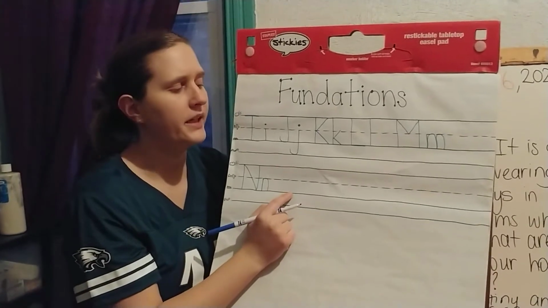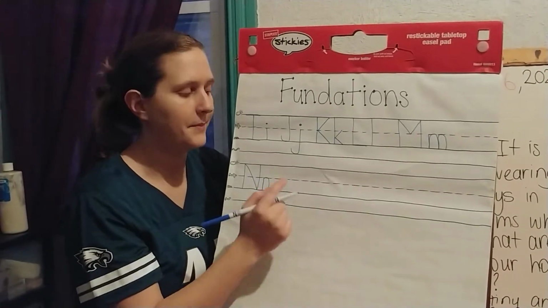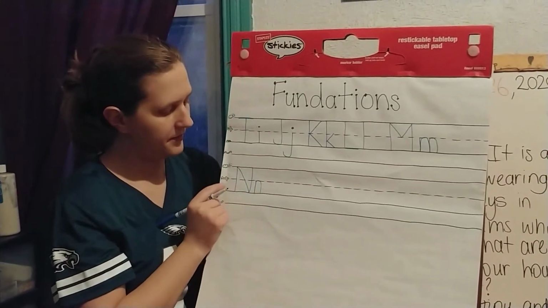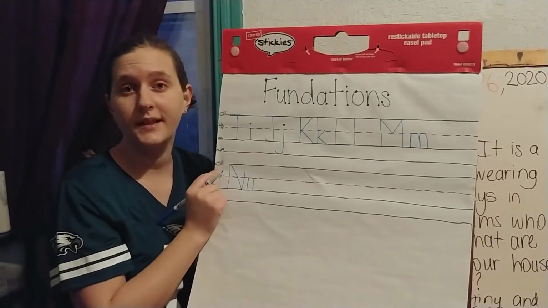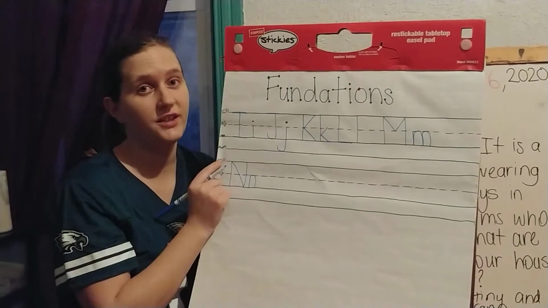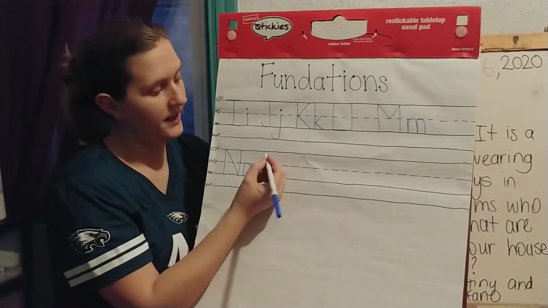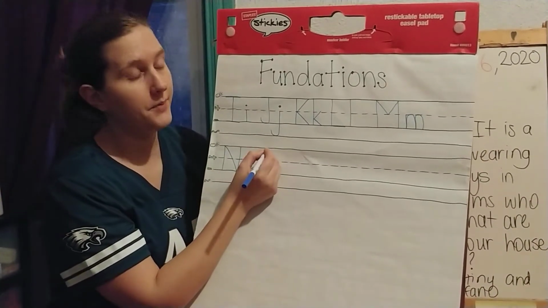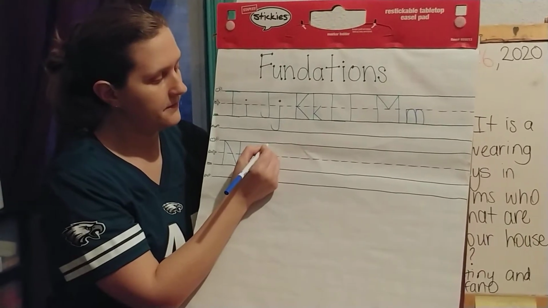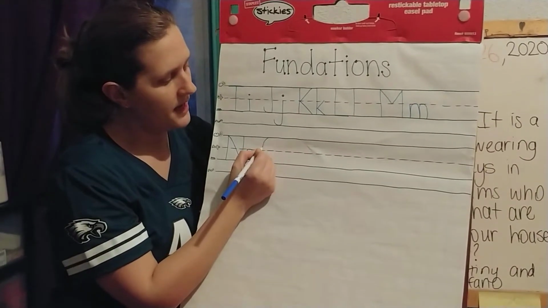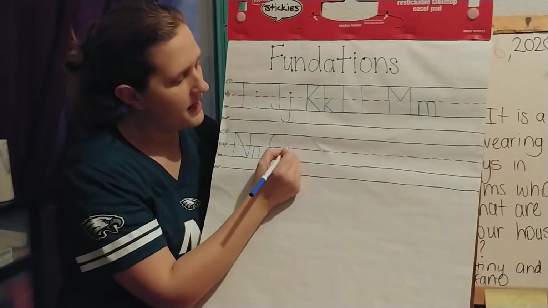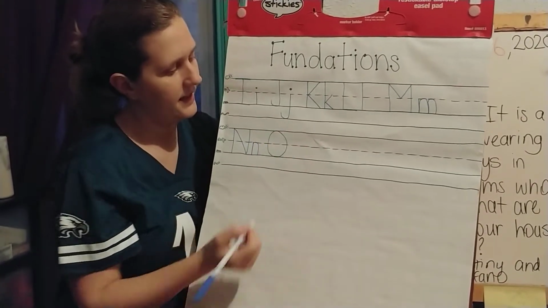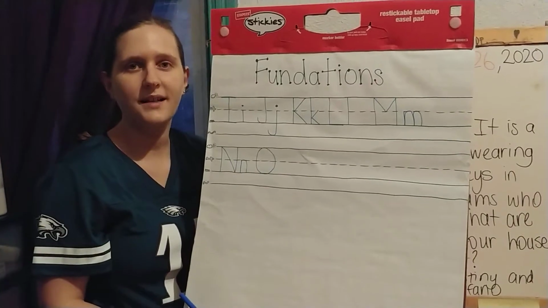So O is pretty easy. The most important thing with O is to pay attention to the skyline, the plane line, and the grass line, because you're going to use all three. And the difference between an uppercase O and a lowercase O is just where you start. Alright, so we're going to make uppercase O. Point to the skyline. Go around to the grass line. And around back to the skyline. O, octopus, ah.